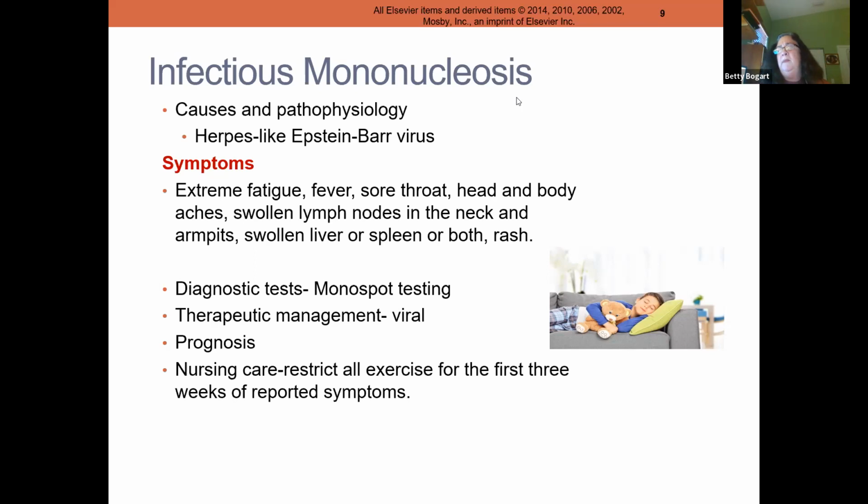These children will come in complaining of fever, being really tired, and a sore throat. And then, of course, those feverish things, body aches, pains, and of course, lymph nodes will also be swollen because they do have this viral infection. So they go to the doctor, they do a strep test, they might even do a flu or a COVID test, everything's negative. They go back after 3 days because he's still with fever, still feels terrible, still fatigued. And they might say, well, we don't know, but let's just put him on antibiotics.